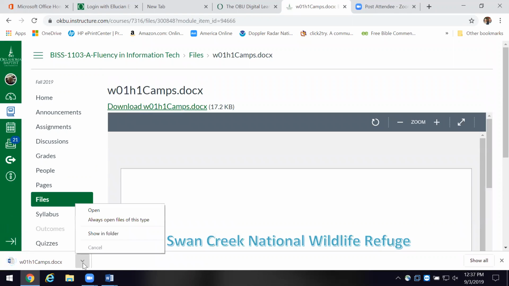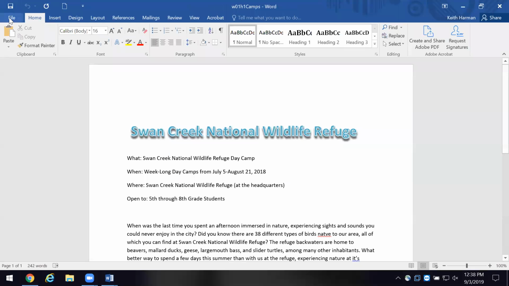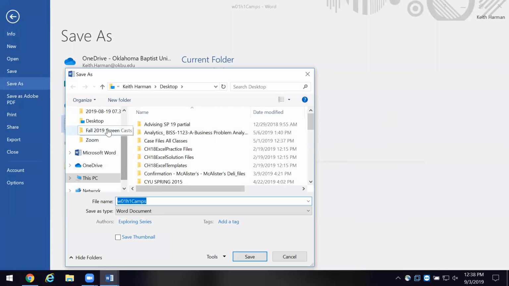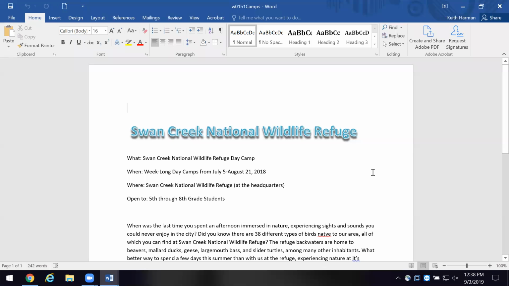And so you'll want to open it up. Now, sometimes what I do is I show it in the folder, but I'm going to click Enable Editing, and then I'm going to save it on my desktop. No big deal. This PC on the desktop, and I'll put it there. So far what we've done, see everybody have the two files, the one you downloaded.